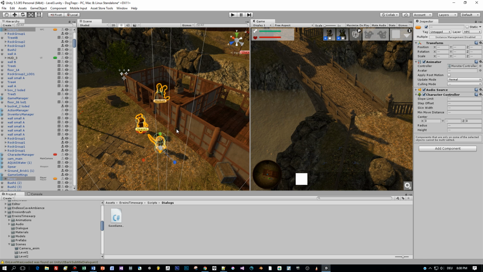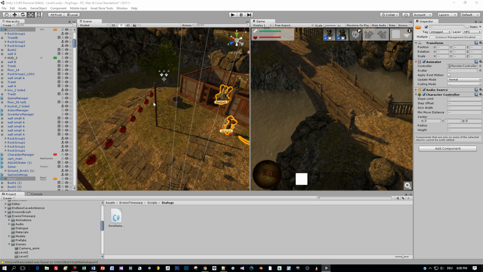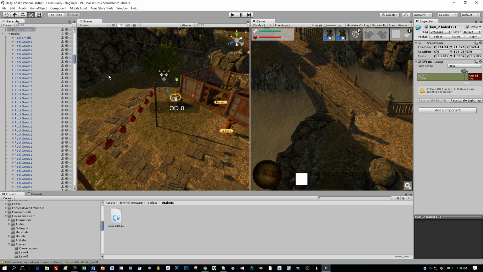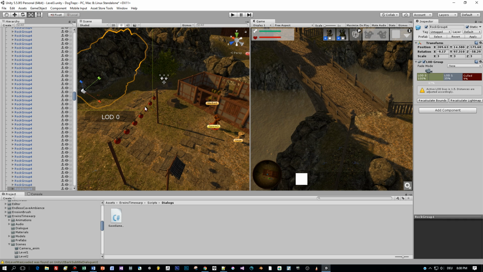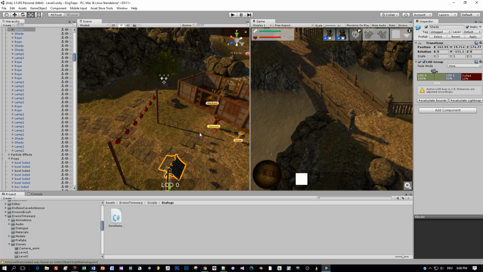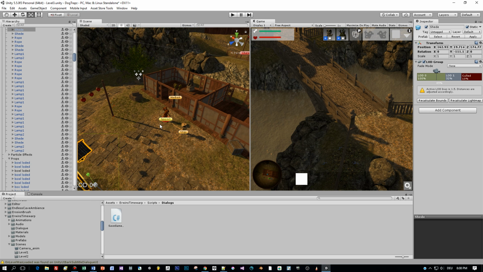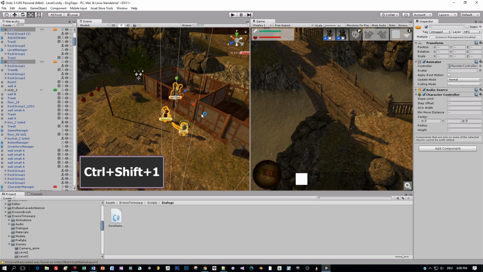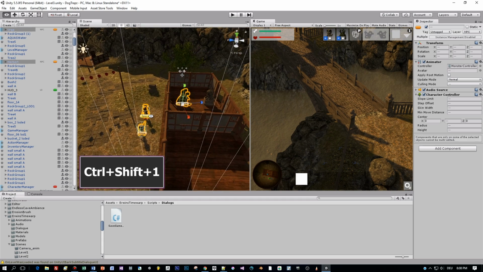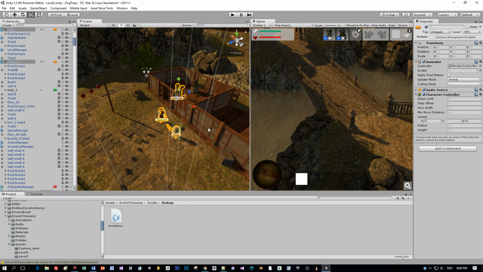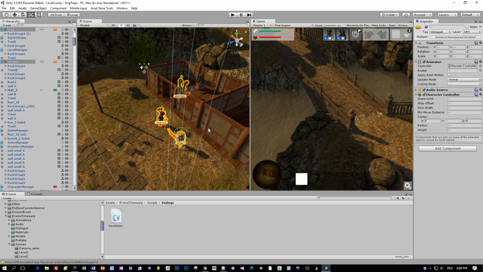Now let's select a different object, because you're working on something else, okay, like the box or a rock, whatever. And then you want to return to the selection of these 3 game characters. Then you just press Ctrl, Shift and 1 to load your saved selection. This is a great feature, especially for larger games and scenes.